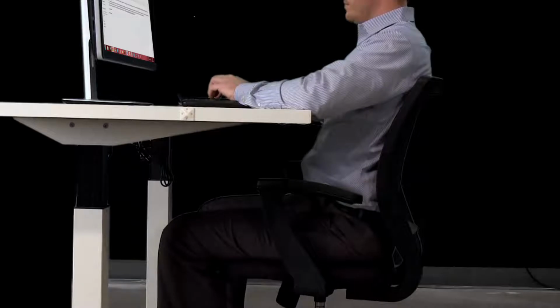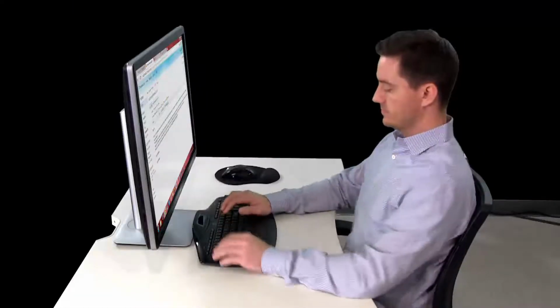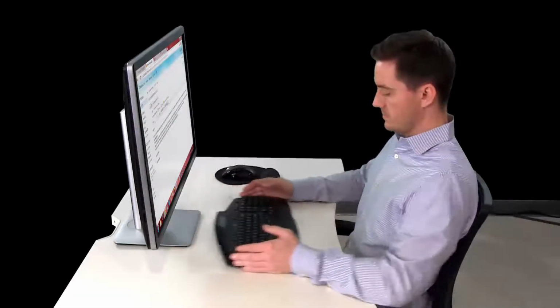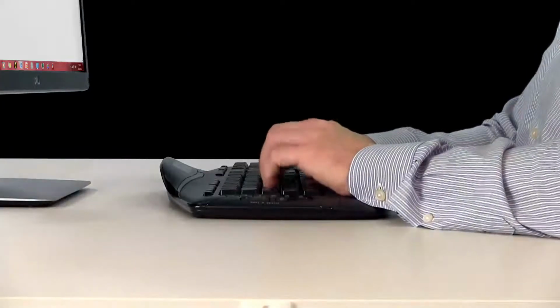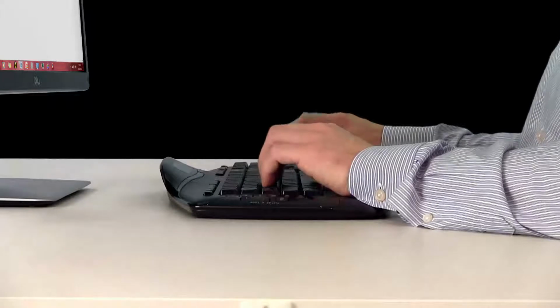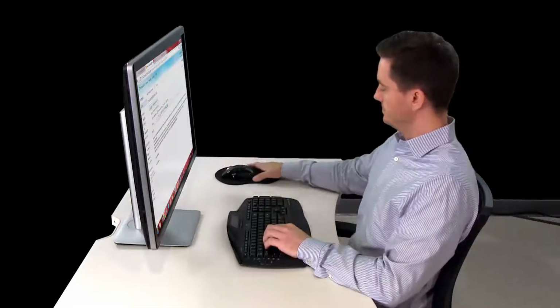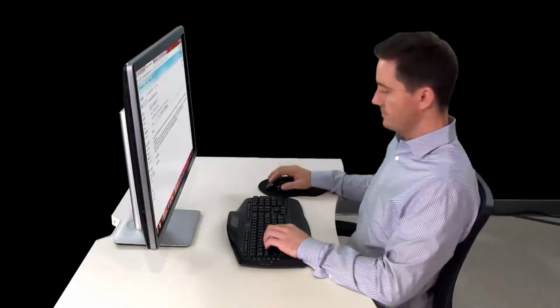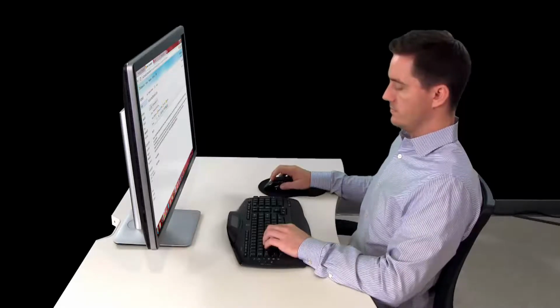Is the height of your desk such that you can slide yourself and your chair up to the workstation comfortably without the armrest hitting into the desk? Can you address the keyboard without having to elevate your shoulders, which is a common issue we see in a desk height or chair height problem and causes many issues as far as pain and injury? Are your arms resting at your sides rather than stretched out in front of you, which we see a lot also in proper setup of the chair and desk?